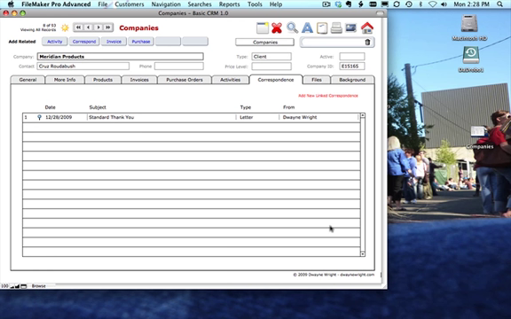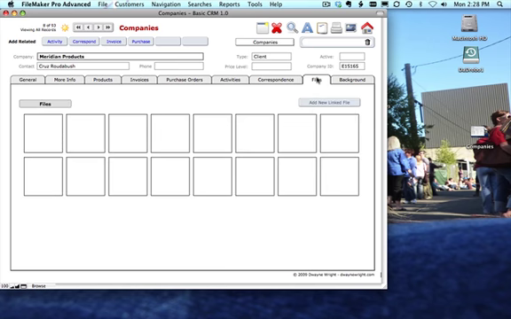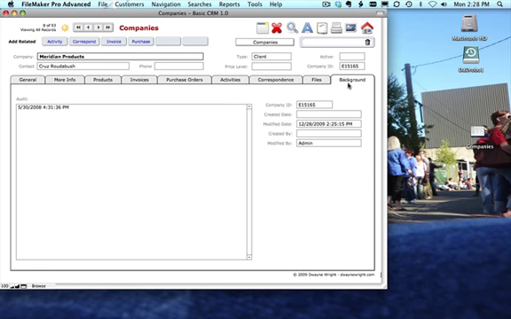So let's go ahead and finish this up now. We have 2 remaining tabs. These are files that I can link to a particular company record, and then background information, which is used mostly for auditing. Say like I changed the name of the company. It'll record what the original name of the company was and what I've changed it to. Let's change that back. That's a very basic level of auditing that I've added inside of here.